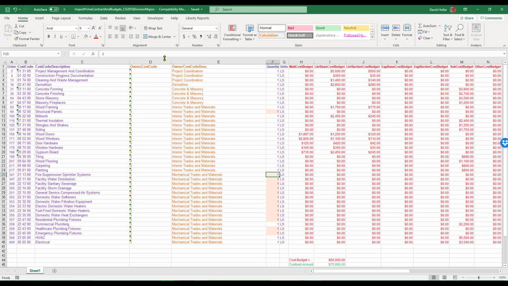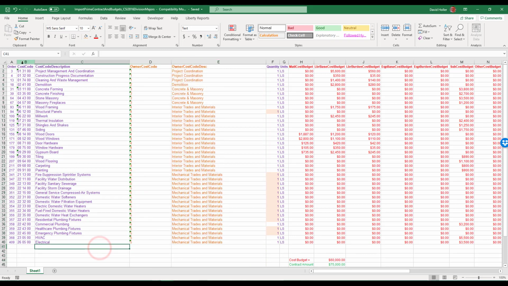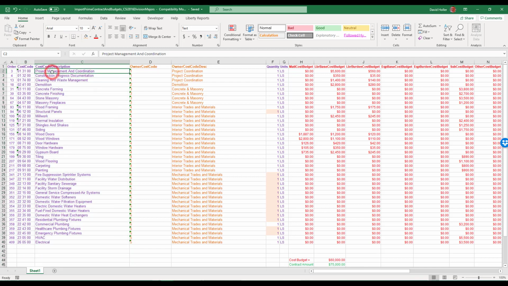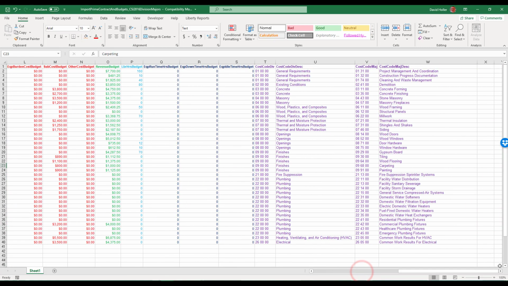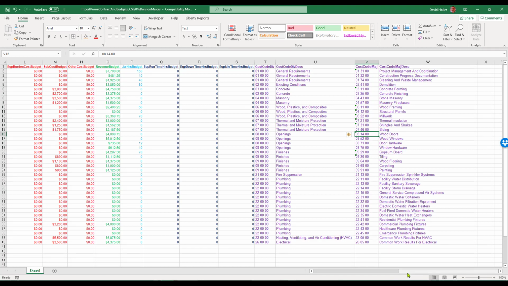And I've added 2 extra columns to mine for owner codes so I can illustrate how those work. For the most part, the job cost codes are going to show in these columns to the left. These are project specific, so I can go in and make changes to these descriptions. And if I go to the far right, I see my master cost codes. These have already been uploaded into global settings, and these do match the ones that I have already uploaded. These are not project specific. These should tie and match those master cost codes in global settings. So I'm going to leave these alone.